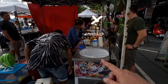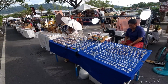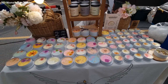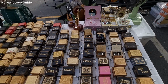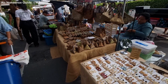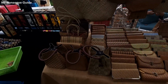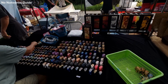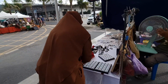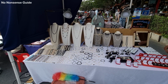I have shown this a few times where they make the ice cream on this seriously cold plate. They freeze it and they make it there. We're coming into the area now where you're going to be able to find souvenirs, etc. Sawasdee krap. Little music boxes. I've not seen that before. So if you're after something a little bit different as a souvenir to take home, maybe the music boxes, some very nice bags there. Again, some very nice bags. Sawasdee krap. Some jewellery. Ladies, if you're interested in some cosmetic jewellery, got a good choice on that one.